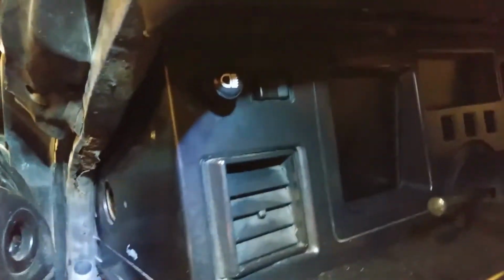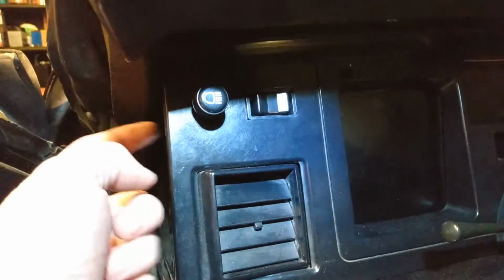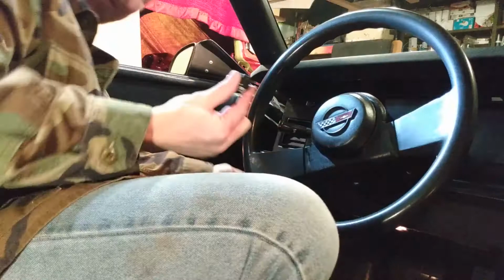Okay, so before you get the cluster cover out, you have to get this knob off. On most GM vehicles, there's a button you press on the switch assembly and it will pull the whole shaft out. This doesn't. It actually just the cap comes off. So this is where it normally is. If you spin it around, you'll see this little notch right here. I'm gonna pull this out to park so I can get to it a little bit easier. So all I need to do is just get a screwdriver in here and see where this little notch is, right there, and just pull forward on it and it'll pop right off. So let me show you how simple that is. Wham! Comes off that easily.